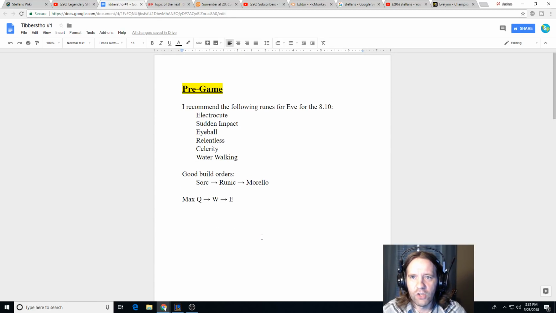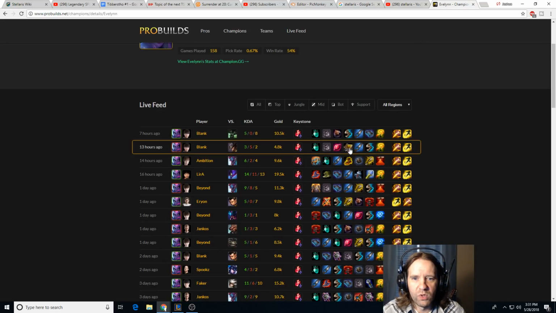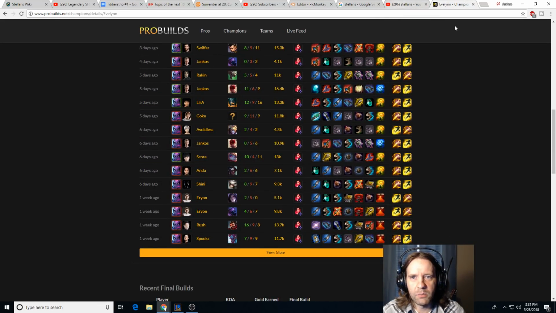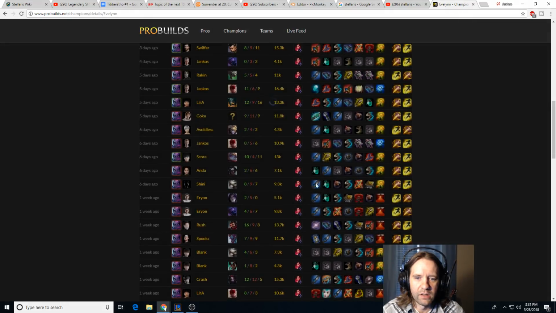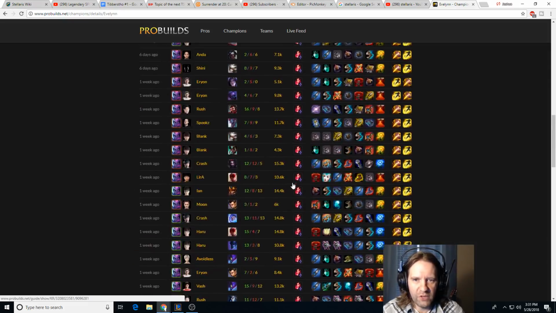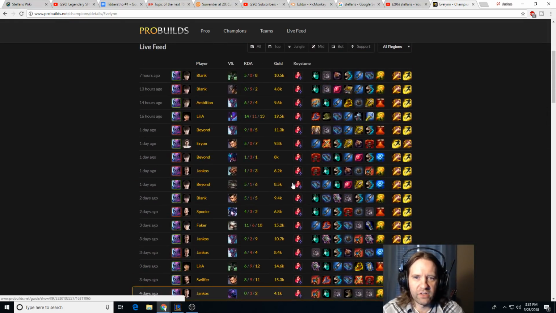Okay, let's go ahead and get in here. So as far as the runes go, this is pretty standard across almost all Evelynns. It's just Electrocute, Sudden Impact, Eyeball Collection, Relentless Hunter. And then a lot of people will go for Sorcery, and then you just go for Celerity plus Waterwalking. So just the most movement speed possible to help you get around and gank people. And as you can see, across all top level players, every single person is going to do that. So the runes are very straightforward. There's not a lot of flexibility there, so that's nice.